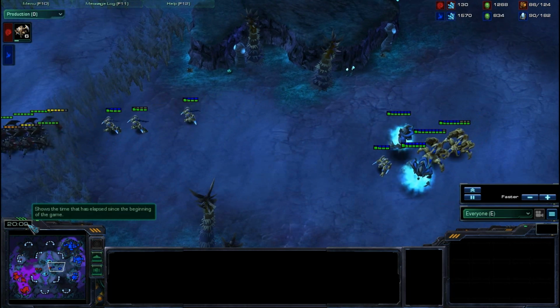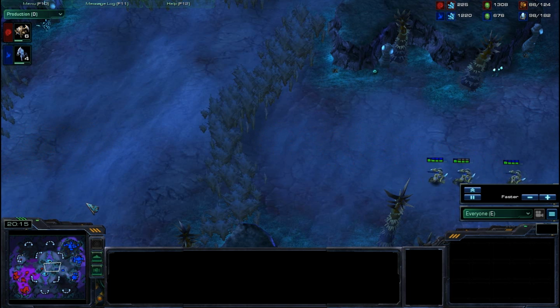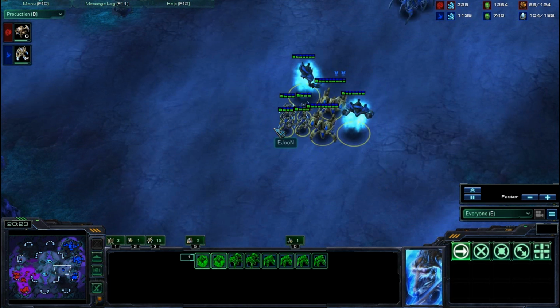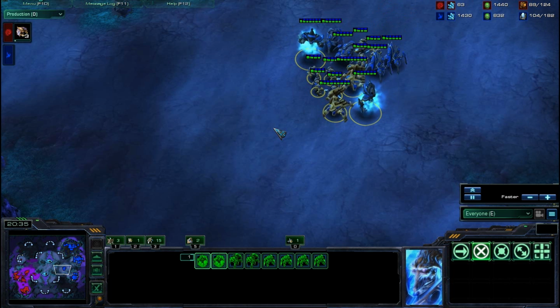I find 5 is better, as 5 is oftentimes greater than 3. Excuse me while I cough, hopefully not directly in the mic. You want to be leaving your base with 5 zealots at about 6 minutes, or 6:30 at the latest. And while the second and third zealot are being built, that's when your cyber core goes up.